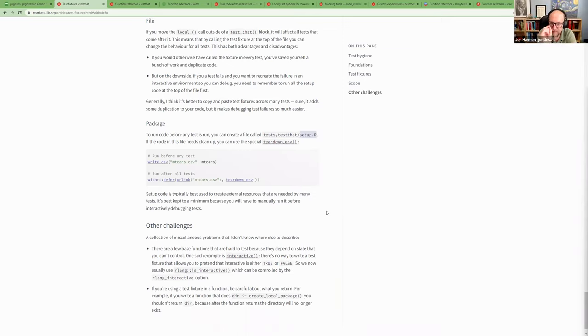Mostly, it will deal with it. If you crash R, then it most likely won't clean it up, but otherwise that is part of the beauty. That's why withr and on exit exist. The other way to do all of these is just after everything runs, you manually delete the thing or unset it. But if you do that, you never get to that line if you hit an error, versus on exit and withr. Both, when you hit that error, you are exiting that environment, and therefore it undoes whatever you were doing.